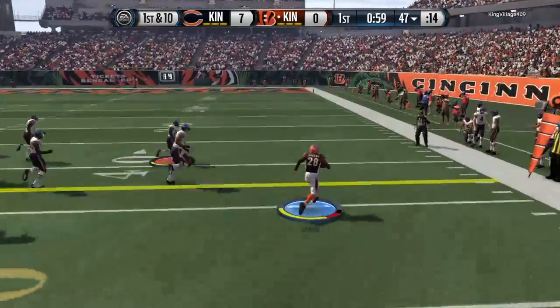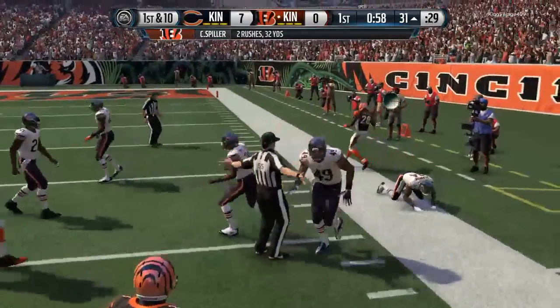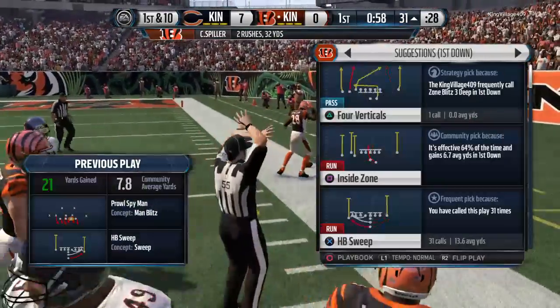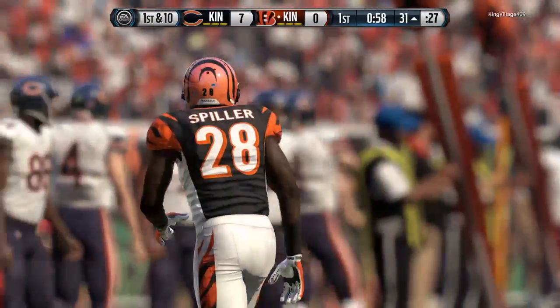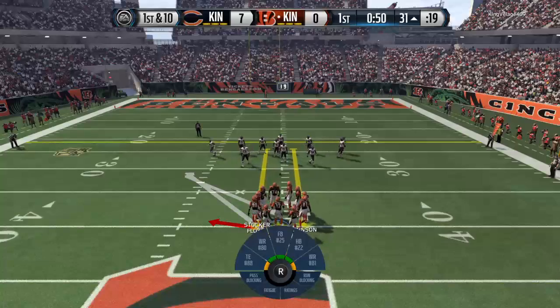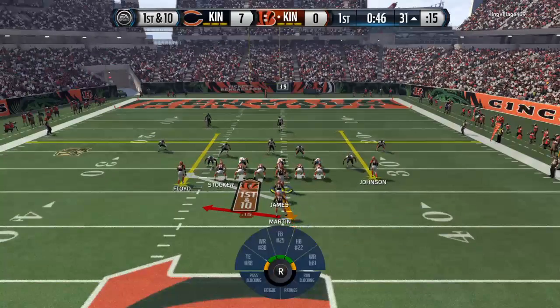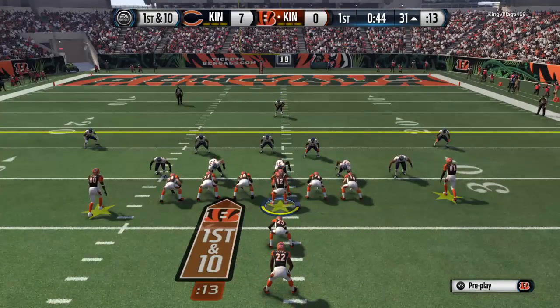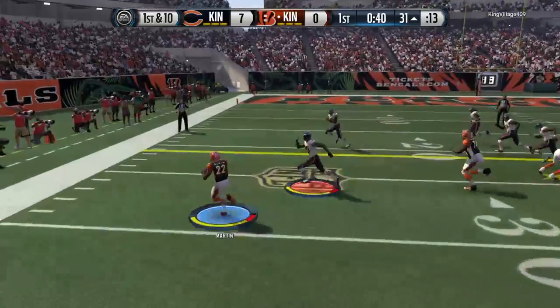Spiller takes it on the toss. Spiller's a very smart runner. He knows situations in the game. He saw the first down yard markers, and what does he do? He gets past them and picks up the first down. Here they come back to the line after picking up over 20 yards on that last play.